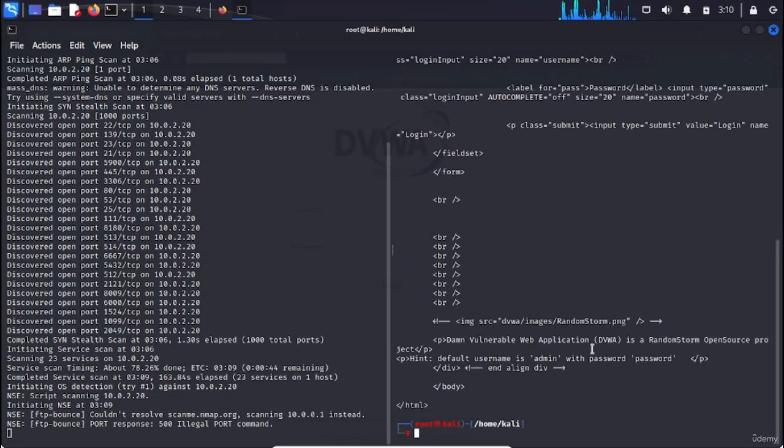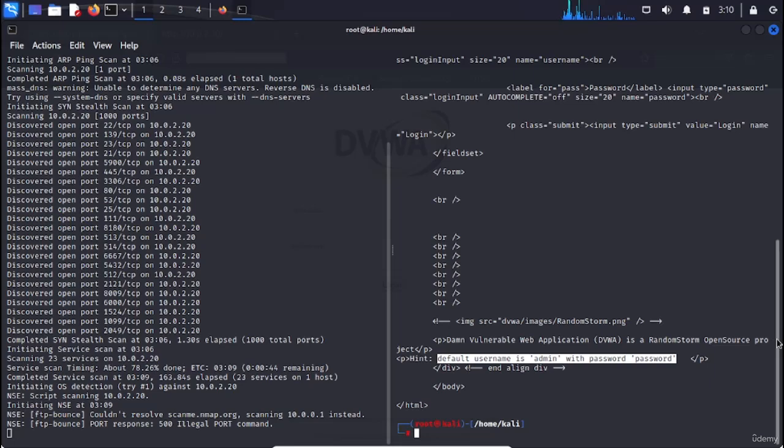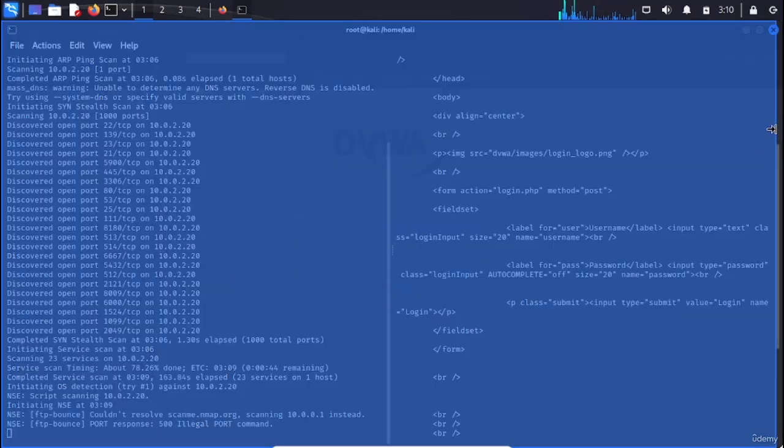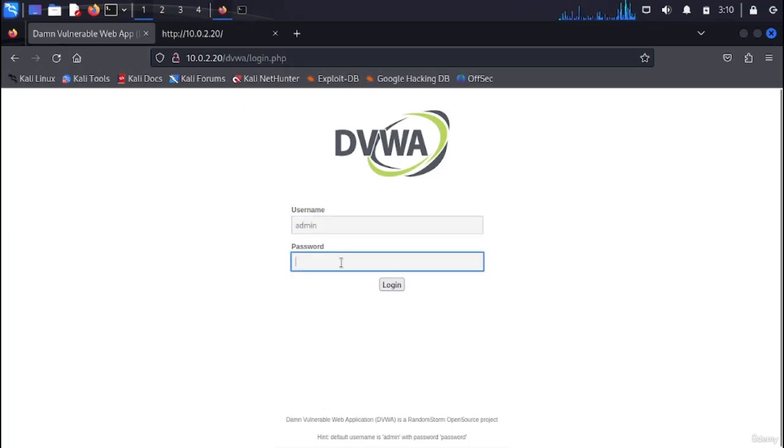So now we can see that hint. Given the hint right here, the default username is admin with password. So can we try that? Yeah, let's give it a shot. Username admin and password.